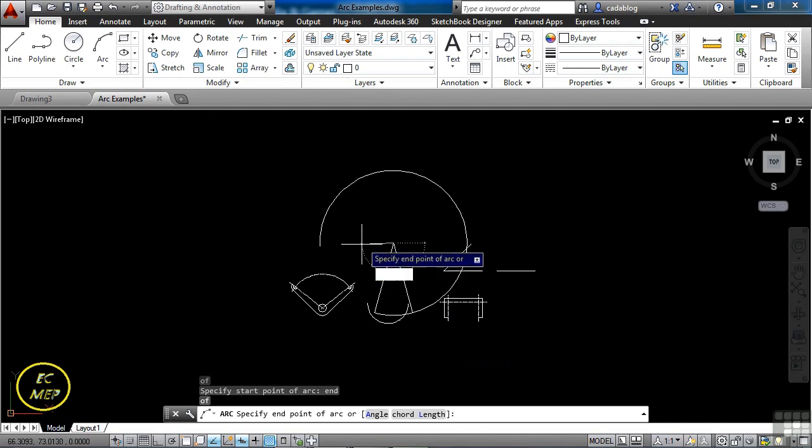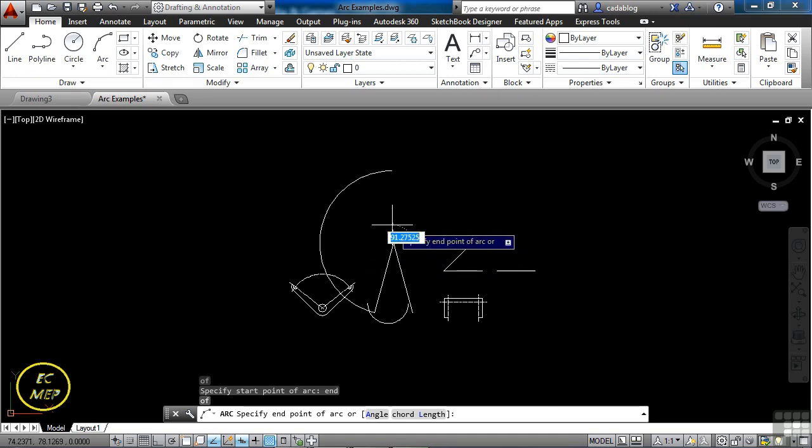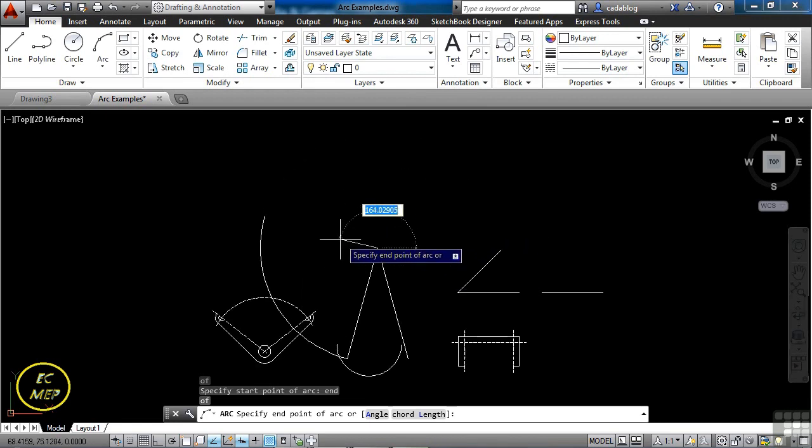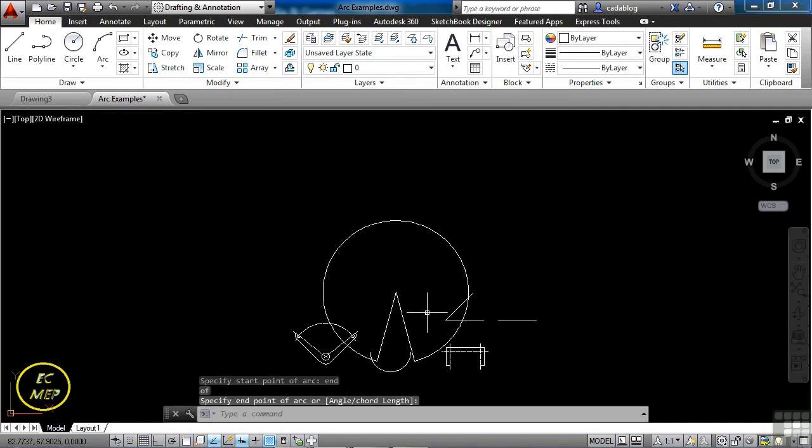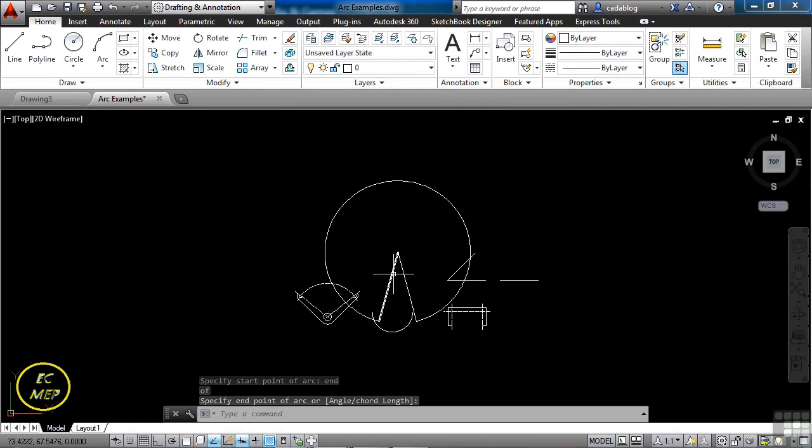It used to be before in AutoCAD that you had to know where to start to get the right angle in the right direction. But this is a change that's happened in more recent AutoCAD versions. So this is a really nice thing. So you can create something that goes to the end here. And now it looks like I have this Pac-Man looking shape. So that's a nice little option. This will make your first point the center point of the arc, and it will let you draw all sorts of arcs.